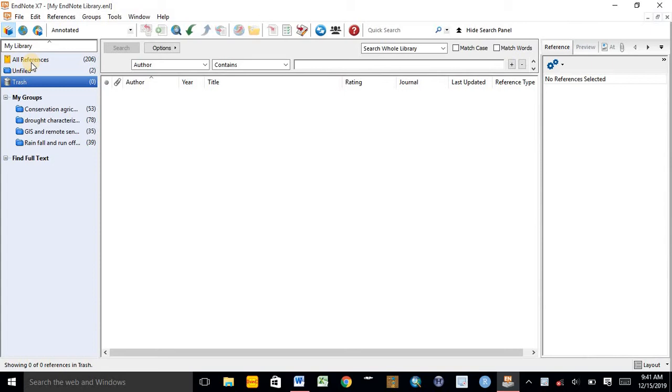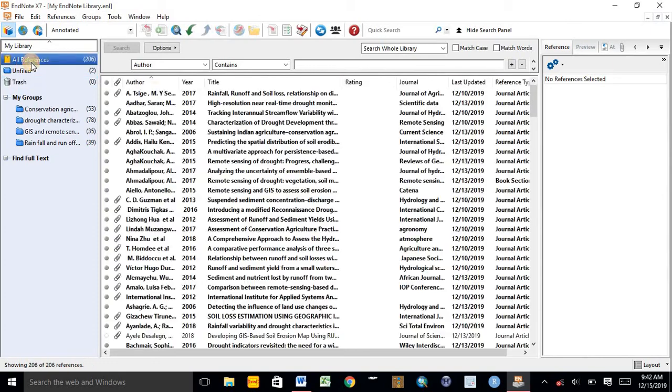So after having Endnote, here I have the Endnote software, which can be installed on my desktop. First we need to import all the required scholarly research findings, reports, or other books into Endnote.